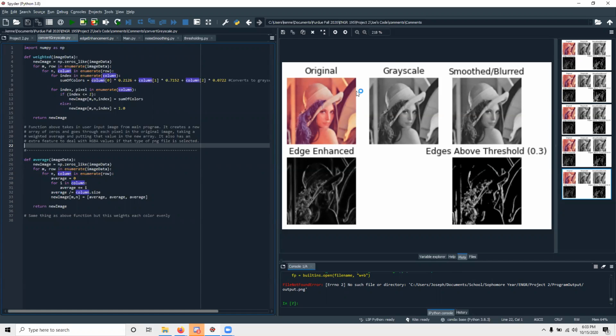So as you can see here, this is the grayscale image of the original.